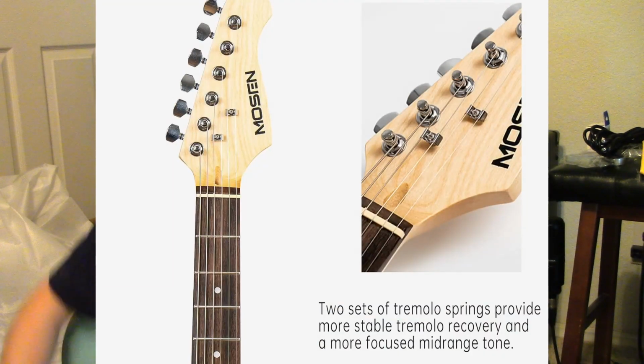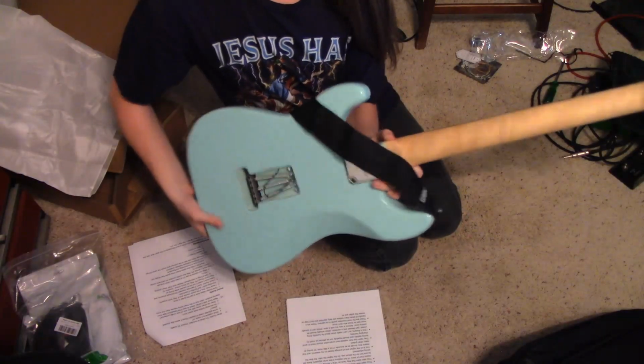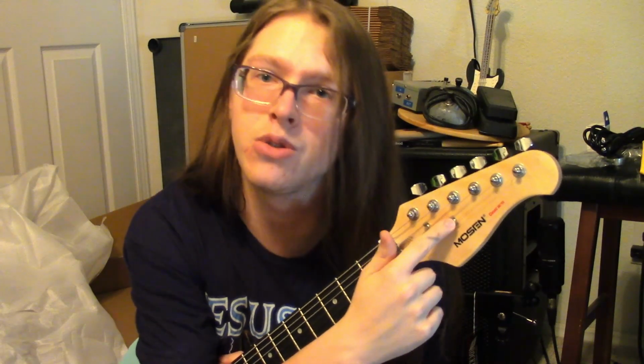But another thing is that when they mention this in their marketing, the picture shows the actual string trees. So they talk about the springs, which are these. However, what they show is these little holders on the strings right here. Yeah, these two holders right here. Those do create a break angle on the string, which tries to help make sure that the string tuning and stability is generally good.